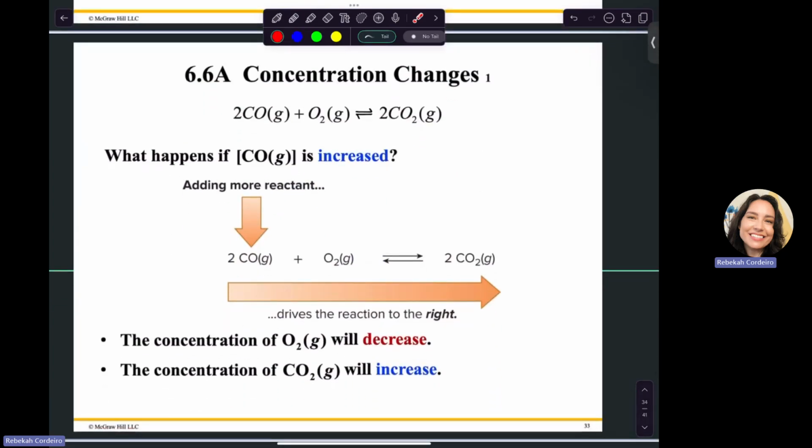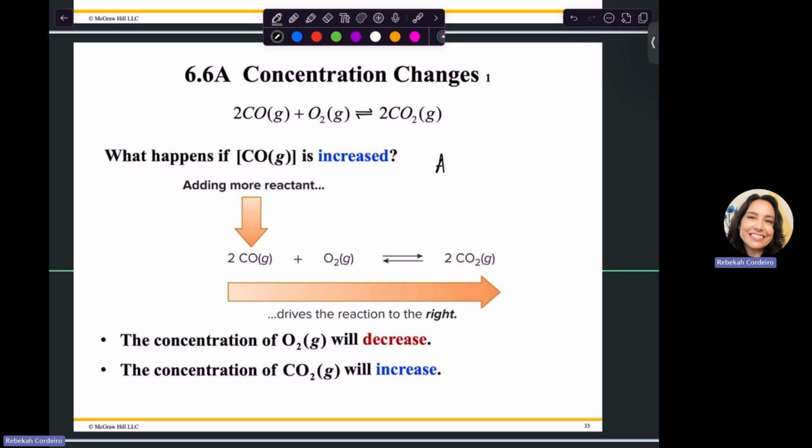So if you add more reactant, you're going to make products from it. So we're going to shift toward the product if we have more reactant. Think about if you're a bakery, okay? If I come and drop off a bunch of ingredients, well, you can make more cookies. And so if we add reactant, it's going to drive the reaction toward the product. The amount of products would increase, and the amount of the other ingredients would go down. If I just dropped off flour, you'd be using the flour that I gave you, and then you'd be using all your sugar, vanilla, other stuff as well. And so if you add a reactant, shift away from the reactant toward the product.